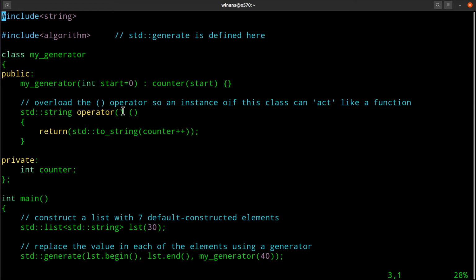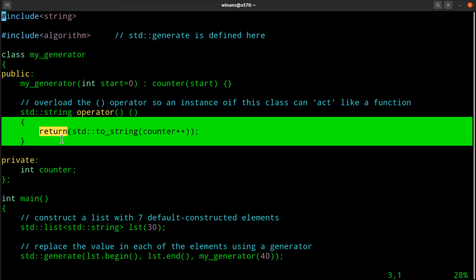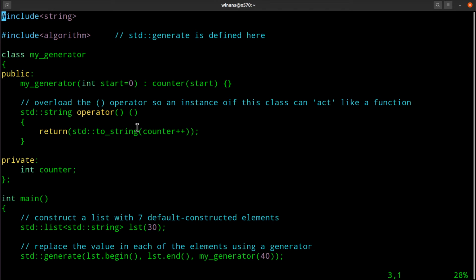The overloaded function operator is basically the same kind of thing you just saw in the previous example where I just had my gen function. Well, this thing says if everybody treats this as a function, invoke this code down here, and you see this is just the same code. I cut and pasted it out of the other one. Return a string, convert this thing to a string. All right, so that's the current counter value, and when you're done, add 1 to it, so the next time it calls, it gets the next one, and so on.